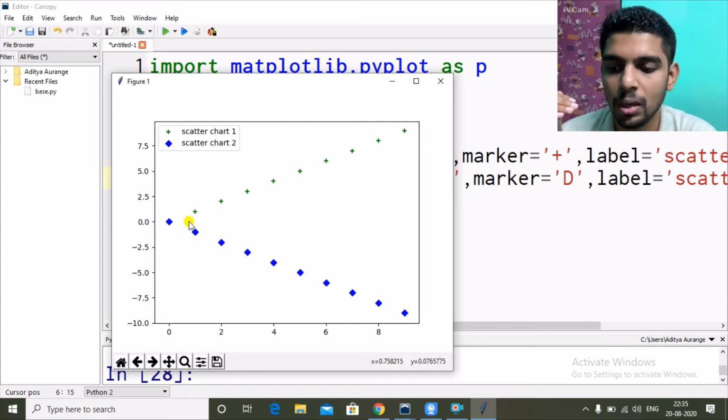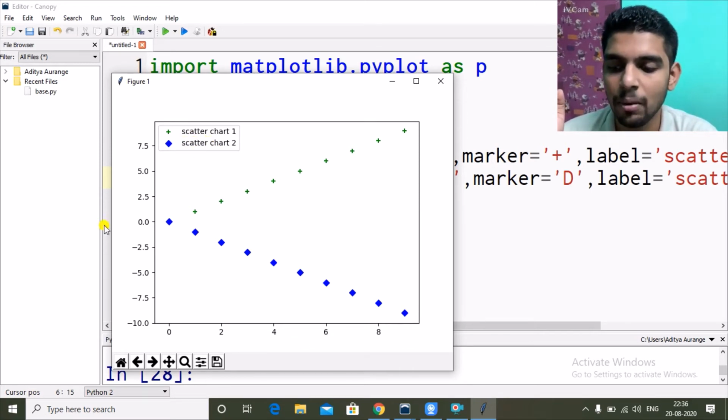This is our x-axis. So 0, then 2 minus 2, 3 minus 3, 4 minus 4, like that. So we have two scatter charts in one. We can have 3, 4, 5 and assign a name to each one of them, and then use the legend property to display it.